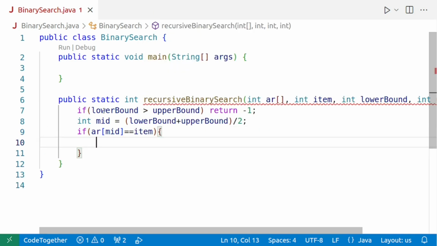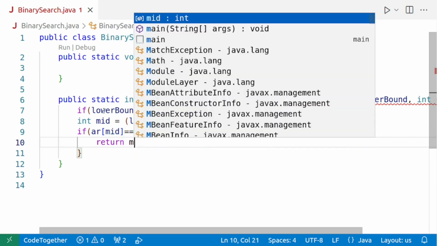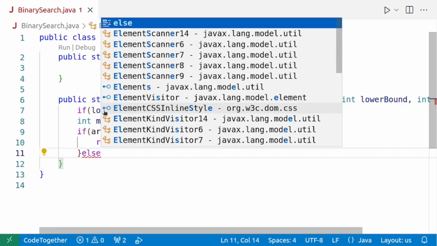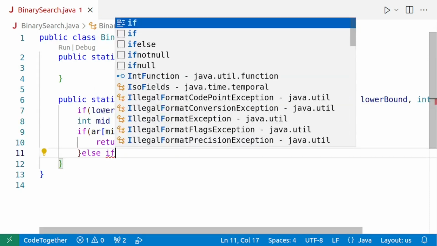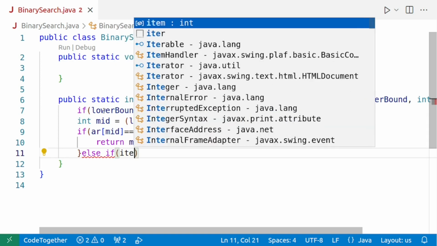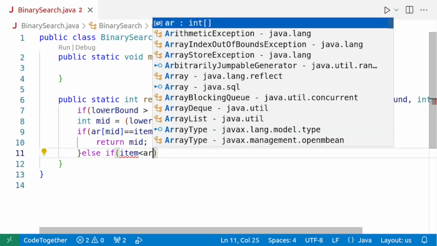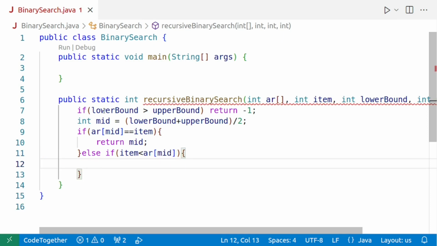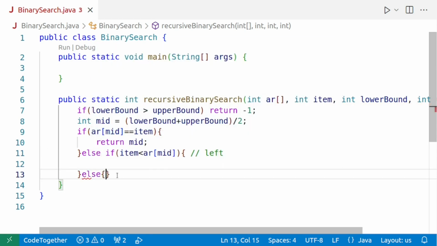And when we have found the element, we'll return the middle position, that is return mid. Otherwise, we'll check whether the element lies on the left or on the right. So if the item is less than AR of mid, the item lies on the left hand side, else the item lies on the right hand side.